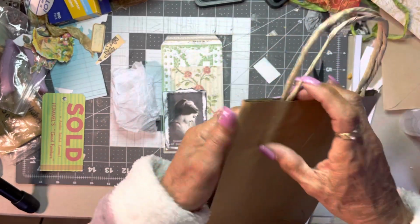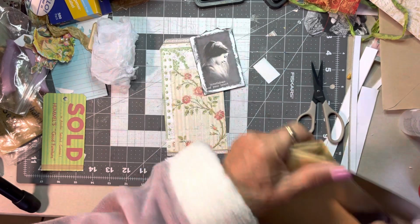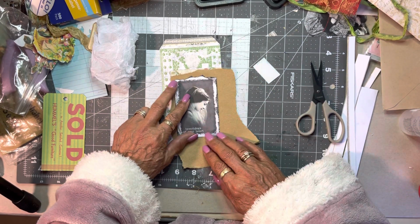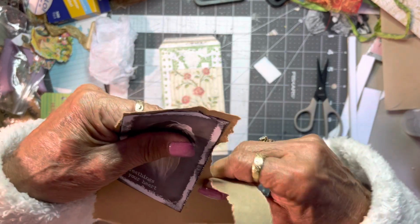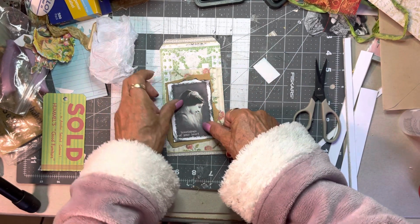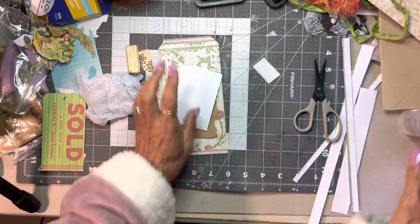I want some baggy. I love these bags, guys. I use them all the time. You're noticing I'm using what I've got. And I found this beautiful photo. I was going to put it in this other journal some time ago, and I didn't get around to doing it. But it can be used. So I'm just thinking, like so, because I want to create layers. And I'm not fussing it. I'm just tearing. Just be careful that you don't tear it all away. Some tissue. And normally what I do, I get my glue.